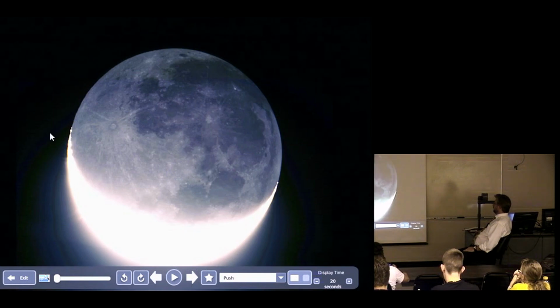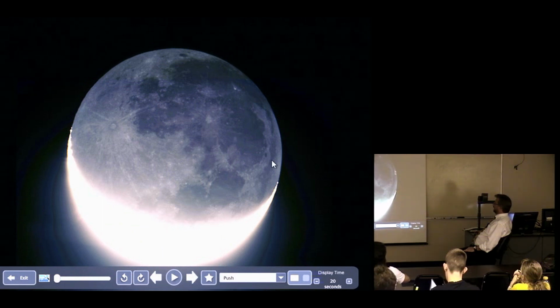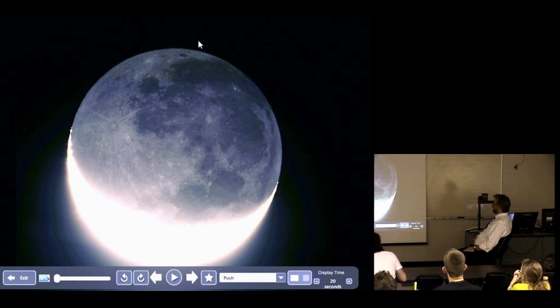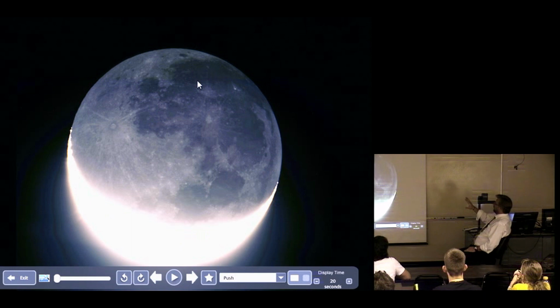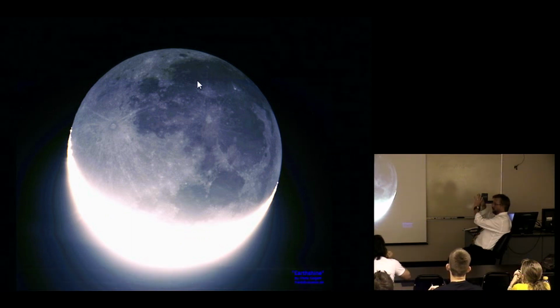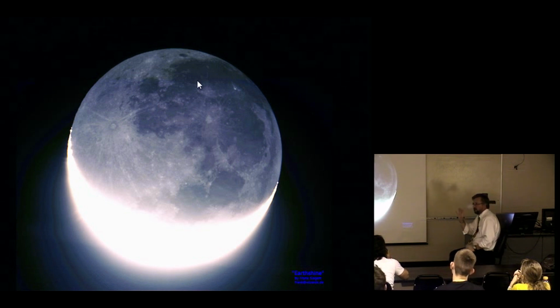This is the crescent moon. You'll notice sometimes during a crescent moon, you can see the rest of it. It's light. Have you ever seen that? You see the rest of the moon? You know why it's light? What's lighting this side of the moon? In other words, when you look up at the moon and you can see the dark side of the moon, it has that faint glow to it. What is causing the dark side of the moon to glow?